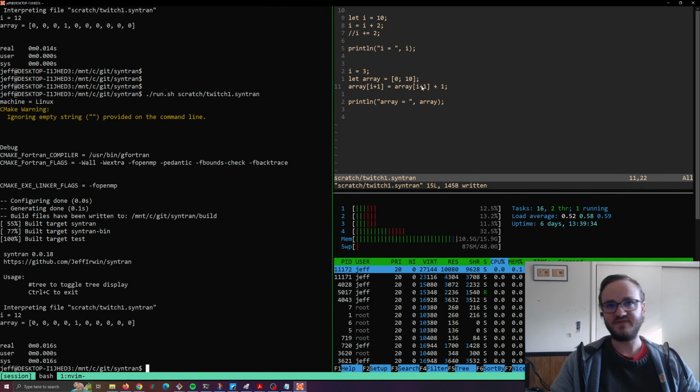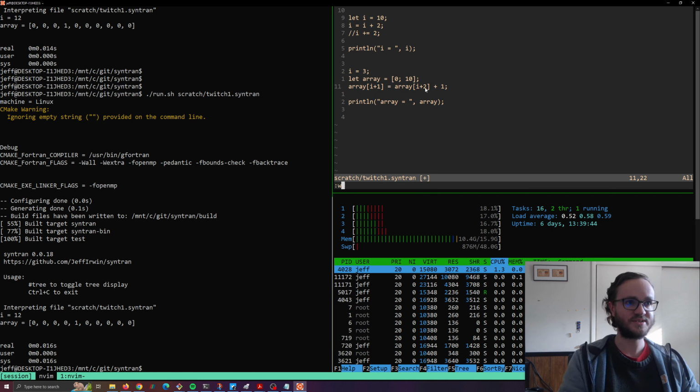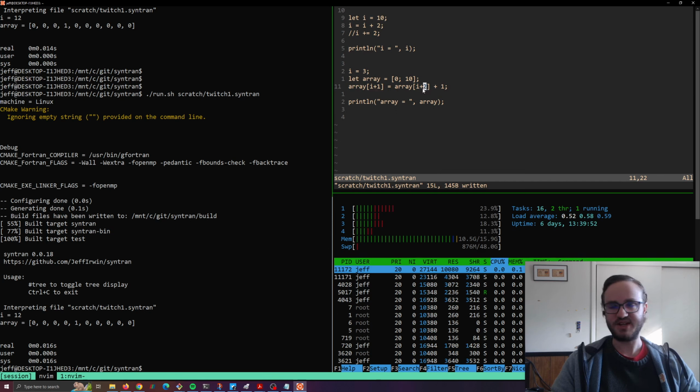And at this point, it's very easy to introduce bugs when you don't have a compound assignment operator in your language. Because what if you want to, say, change this to I equals 2, or I plus 2 instead, and increment that value? What if you only remember to change it on the right-hand side of the equation, but you forget to change it on the left-hand side of the equation? Well, now you have a bug because you're not really incrementing the thing you want to.